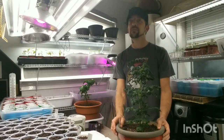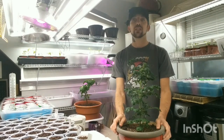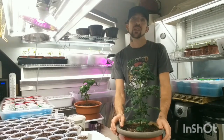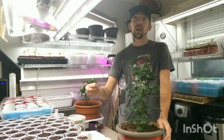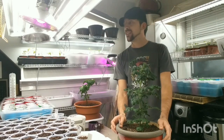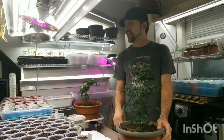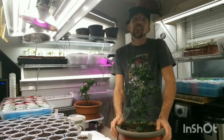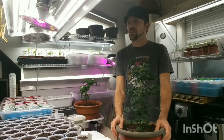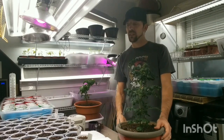It's just plain sand. There's nothing special about it, but putting an 1/8 of an inch layer on top of the soil will help combat a lot of those fungus gnats that you'll notice popping up, because when you start watering your seedlings, unfortunately, the water wakes up the fungus gnat eggs that are harbored in almost every soil you've ever had. And then before you know it, not only are you getting seed sproutlings, but you're getting fungus gnats too. And the sand is a really easy way to combat that. Very cheap, $3 or $4. And then you won't get any of the damage or the nuisance of them.